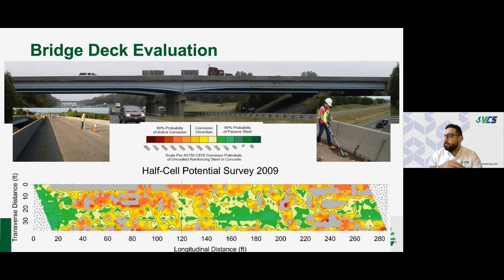All right, I'm seeing kind of a theme here with a couple questions, so we'll combine it into one. CP is a proven technology, however, it's not used everywhere. How do you recommend a DOT could be influenced to better use this technology? And what reasoning could you provide to help? That's a good question.